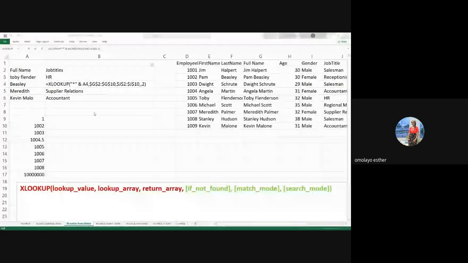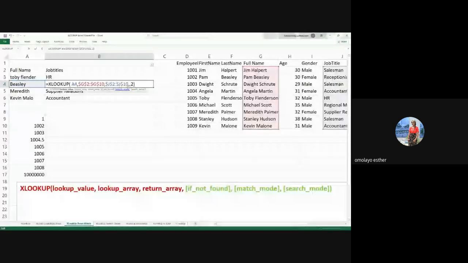Assuming we have a very large file that we need to use the XLOOKUP for, and I'm to find the job title for this Beasley, how am I supposed to know if it's going to be behind or after? I'm confused there. I don't know if you get my question, sir.